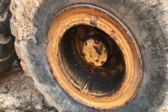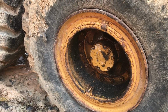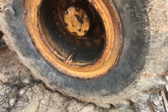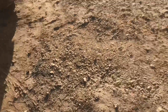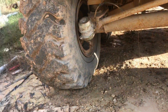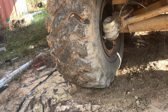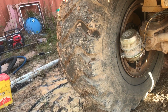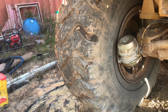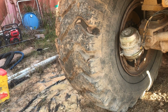Assuming it all works and holds, I hope. But yeah, I ended up just paying somebody else to do it because I didn't feel like doing it myself. I'm just not set up for it. I was looking at the idea of renting a big compressor and buying a 1-inch impact and all that sort of stuff. And it's just like, you know what, at the end of the day, it just wasn't worth it for me to invest in all those tools. Not if I could pay somebody a fair wage to come out and just do it. Which I haven't seen the invoice yet, but hopefully it is a fair wage.